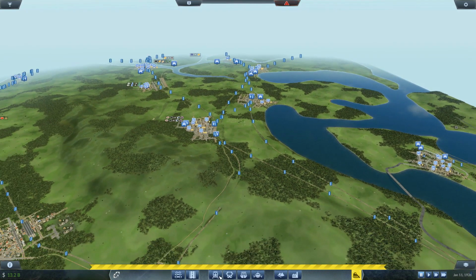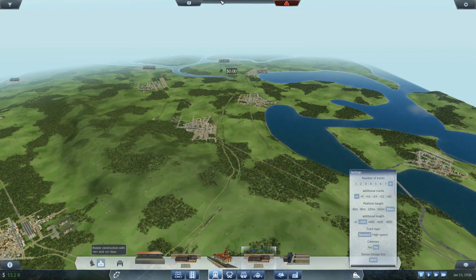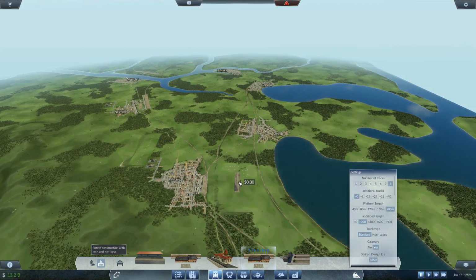Right, plan is forming. Right, give me rail. This should be at 400 meters. Now we want this sort of relatively in the middle. Spin it round. Gonna make this one. Now we've got 8, and 8 is 16. Can I not just get 12 tracks or something? Yes, I can. 8 plus 4. Right, there we go. Get you sort of relatively in the middle, closer to this side.